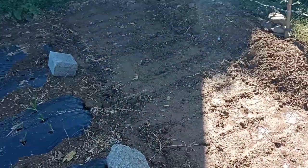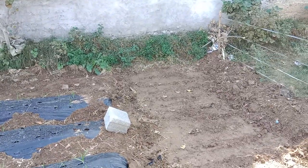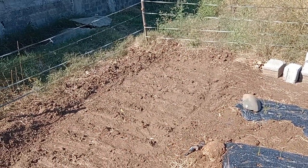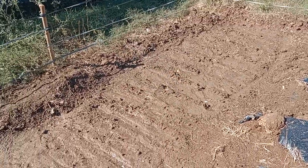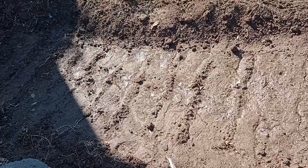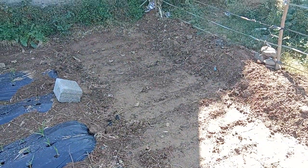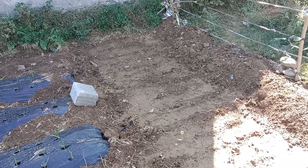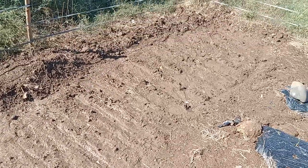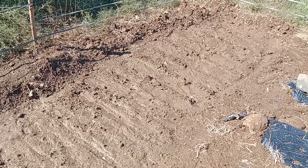On this side of our beds, this place was empty. It's about 5 by 30 feet. We had some homegrown onion seeds, so we made these straight parallel lines. You can hardly find them. Those onion seeds are planted in them. We tried soaking the land, we tried watering this piece of land through drips.